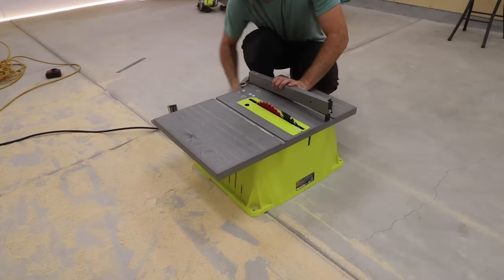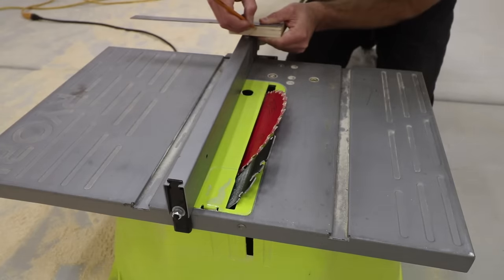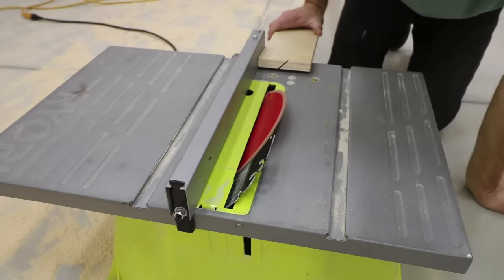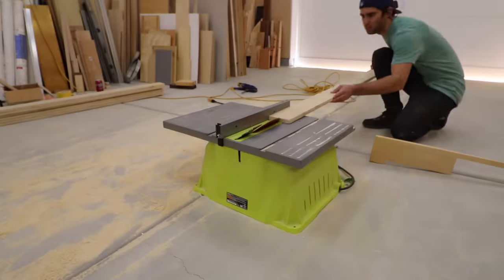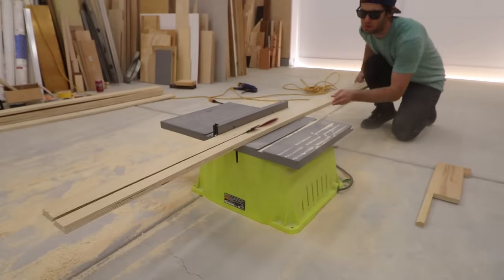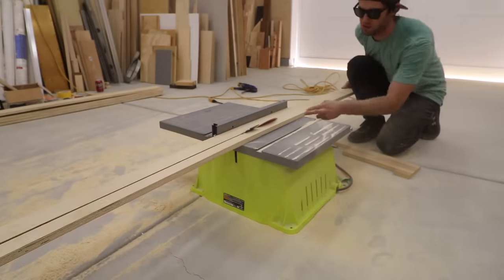The next step was to cut these strips in half with a 45 degree angle. I made a diagonal line at the center of the board, then lined up my table saw as best I could. I cut just a tiny bit into the first piece and measured to see if both sides were equal. After making the slight adjustment that was needed, I started ripping all the strips in half. I ended up with 16 eight-foot long strips — these are the ones attaching directly to the wall.